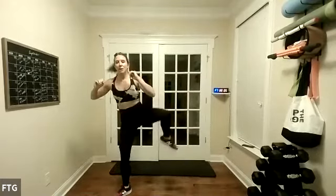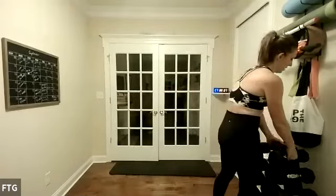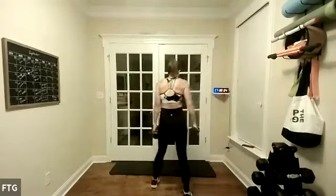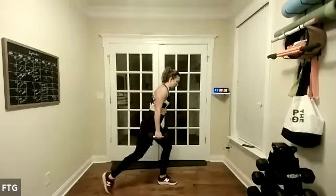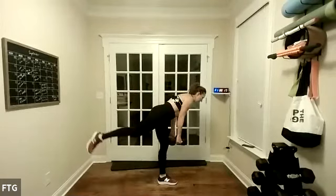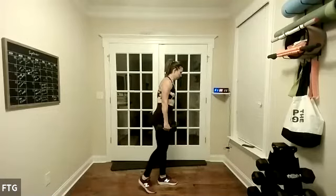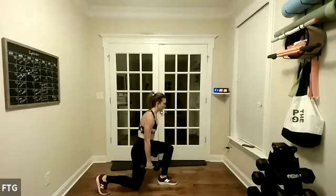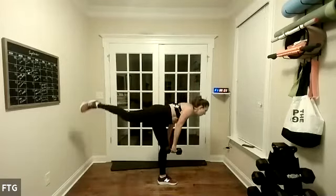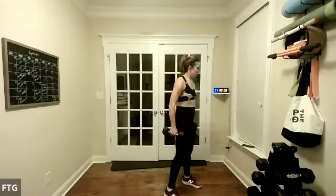All right, option to grab two dumbbells. For this next one, reverse lunge to a single leg hinge. Great. Okay. All right, stay to one side. Go. Reverse lunge. Up for a forward fold. Great. Switching sides.